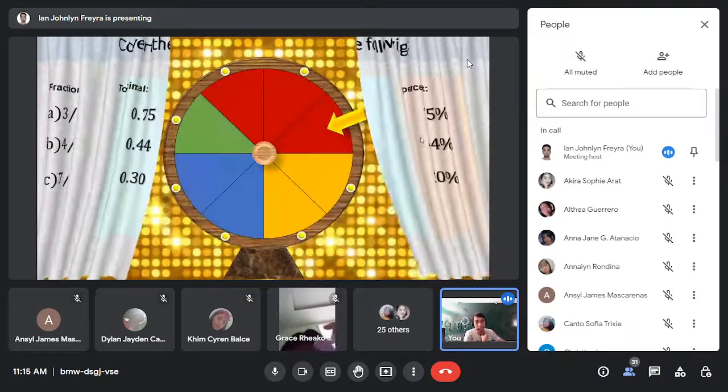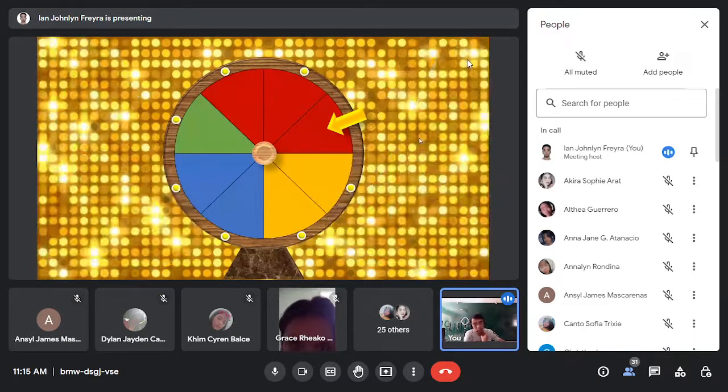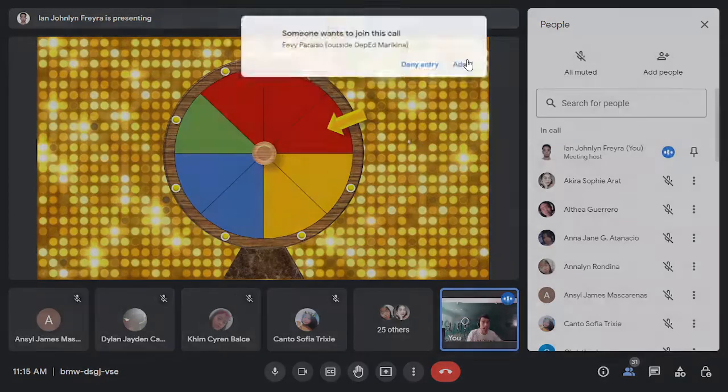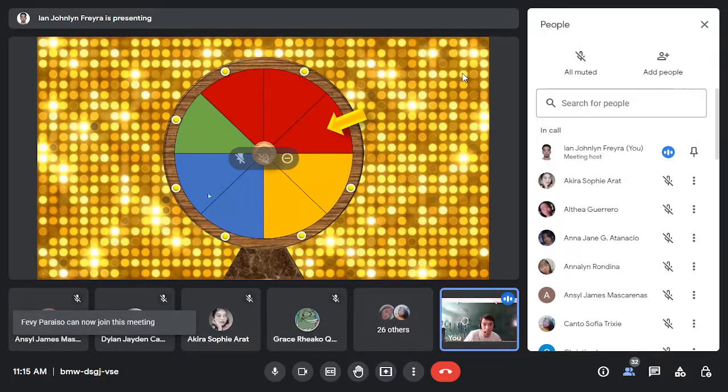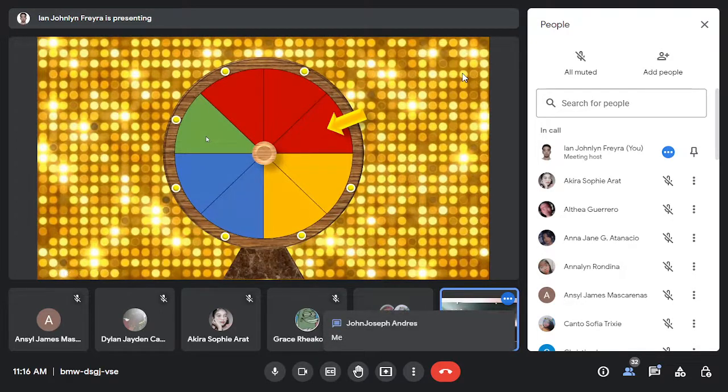Sige. So, before we jump right into our topic, let's play a game first. I have a spin wheel here that has 4 colors: red, yellow, blue, and green. What you need to do is to guess what color it will land on if I spin it. So you have 4 choices. What color do you think it will stop on when we spin it? Red po. Sige, mag-i-inquire ako. Sino yung gustong pumili ng green? Sino sa tingin niya green lalabas if we spin it? Wala. How about blue? May gusto bang pumili ng blue? Si Andres. Why blue? Joseph.